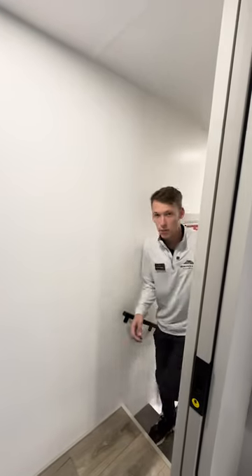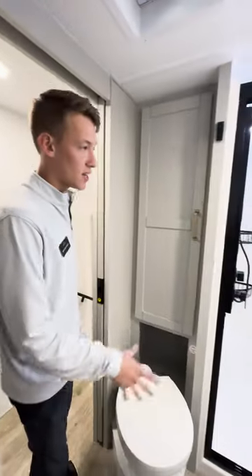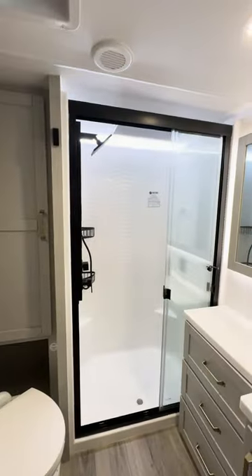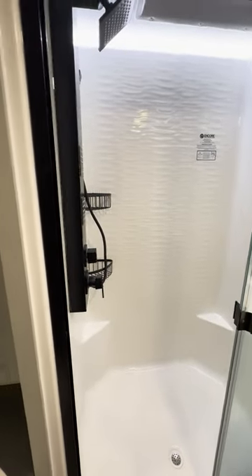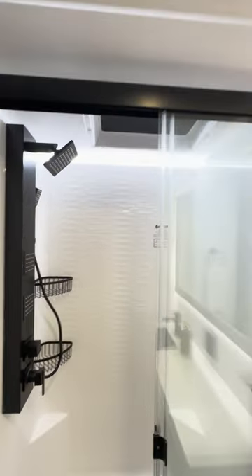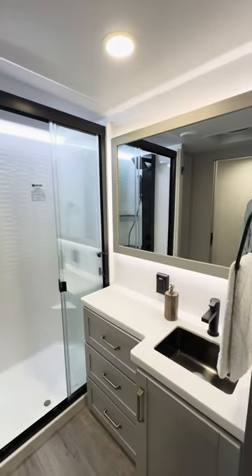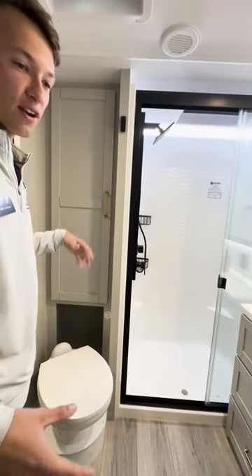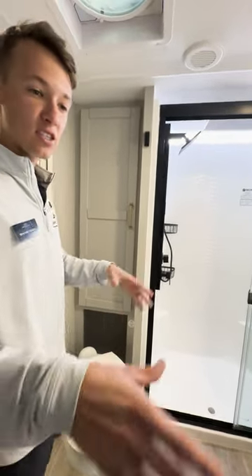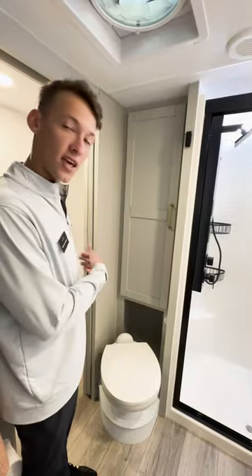As we come up to the upper deck, just inside the door you will have a little coat closet, perfectly located. In the bathroom there's a large one-piece fiberglass shower with a light and big body sprayer. Coming out, we have a ton of countertop space to the left-hand side of the sink, huge drawers for all the storage, and then you also have a linen closet. We got a lot of feedback — people wanted an east to west bed with two entrances, so now you have an entrance to the bathroom from the bedroom and the hallway as well.